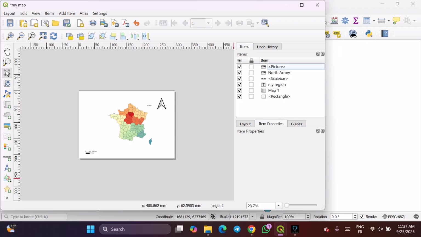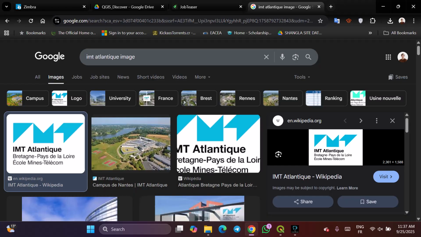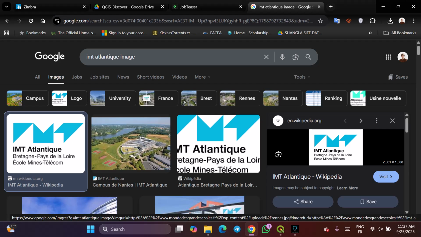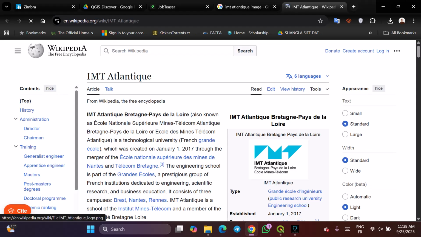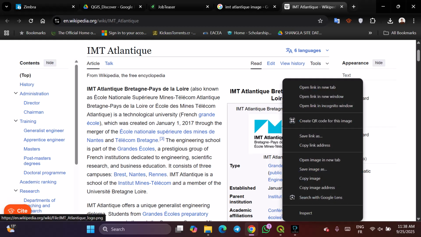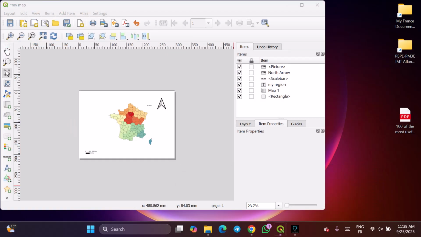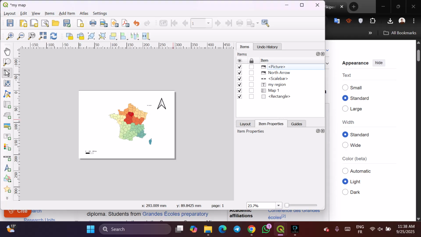Felix, can you please help me with the logo? From the internet, I copied the image address. Yes. Okay. Copy image. Okay. But when I do it, it's not pasting.